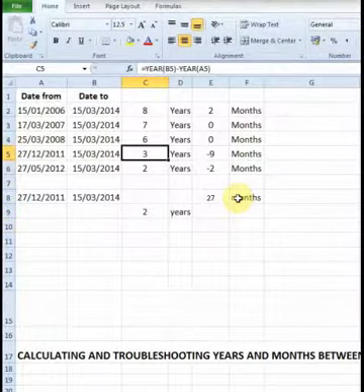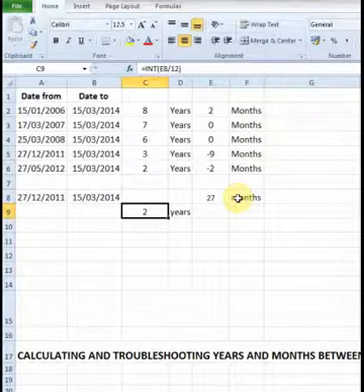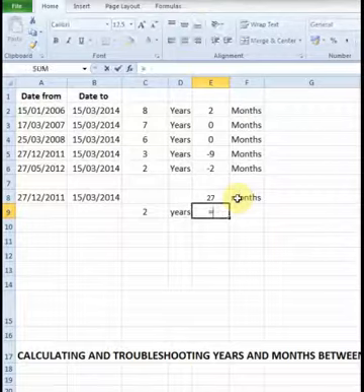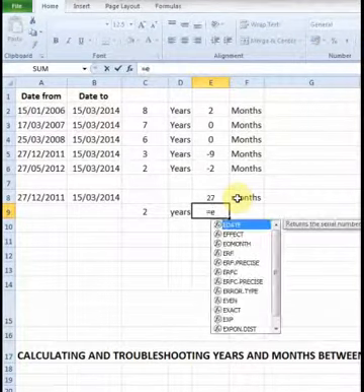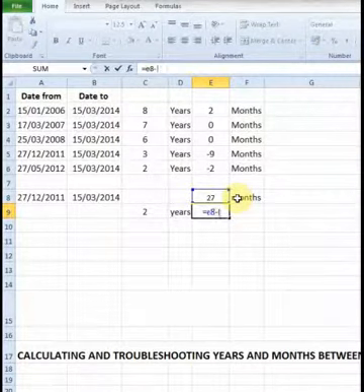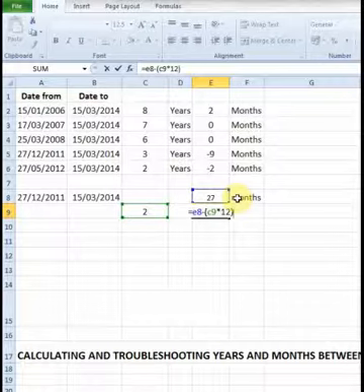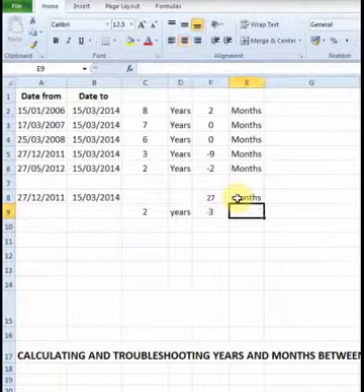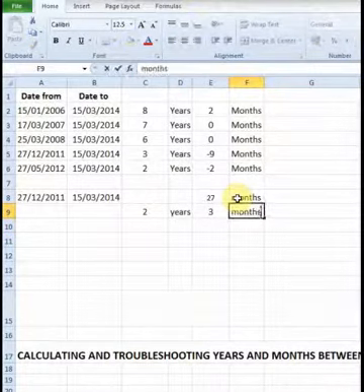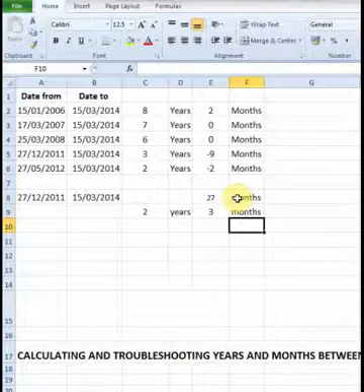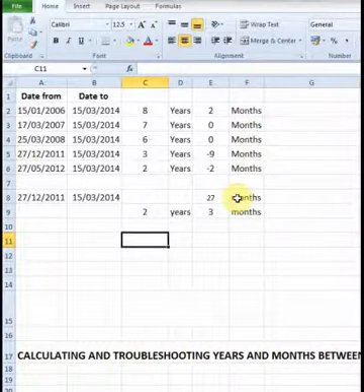So rather than your 3 years, it'll give you 2 years. That's fine. Then you can just do your E8 less your C9 times 12. So it's doing your 27 months less your 24 months. There we go, so we've got 3 months. So that would calculate that correctly.